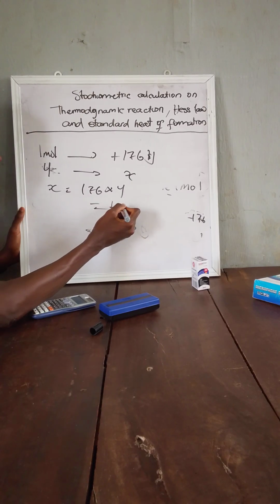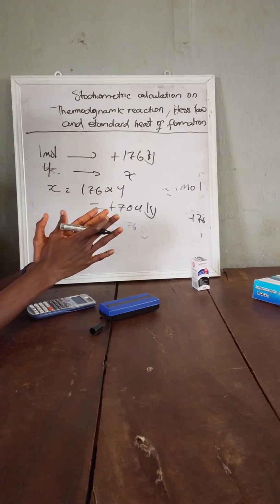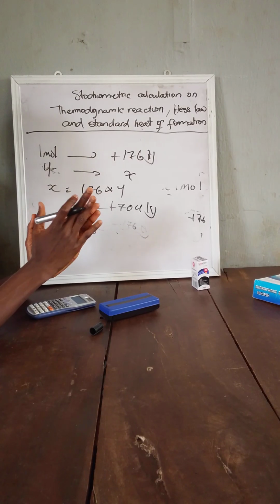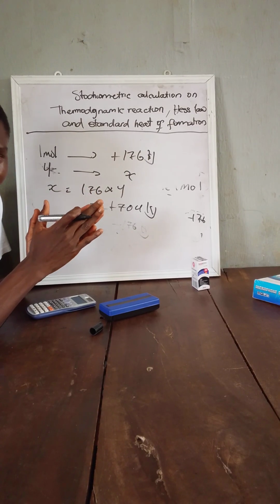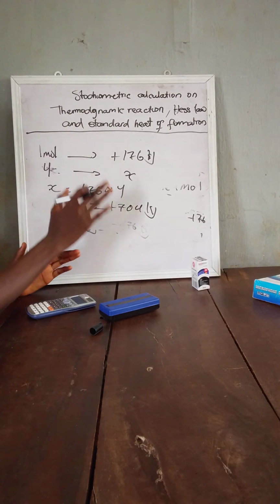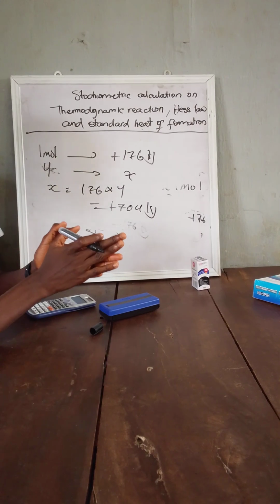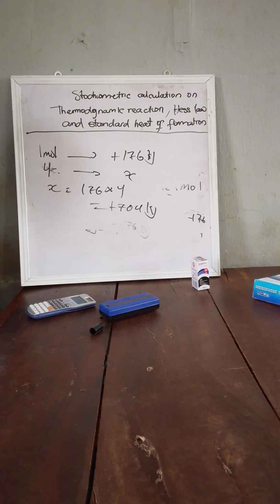So that's plus 704 kilojoule. To solve this particular question next time, you have to first check what exactly the statement is saying. What exactly is the main concern of the statement? If they said decomposing, meaning something has to break down, and in the control equation you were given, maybe that particular something is formed, so we have to reverse that particular equation.